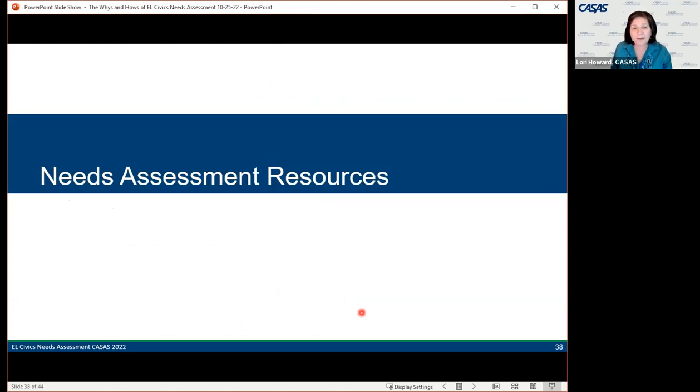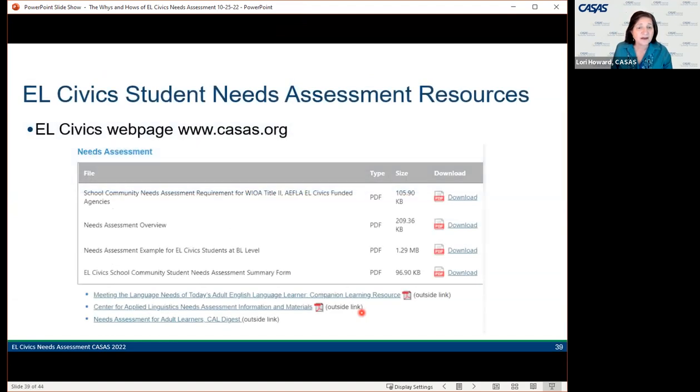So let's talk a little bit about needs assessment resources. On the ELCivics webpage, and I'll show you in a minute how you get there at casas.org, there is a whole section on needs assessment.